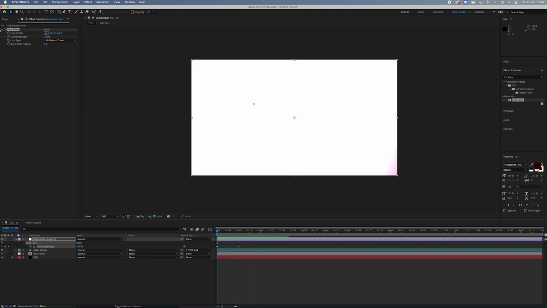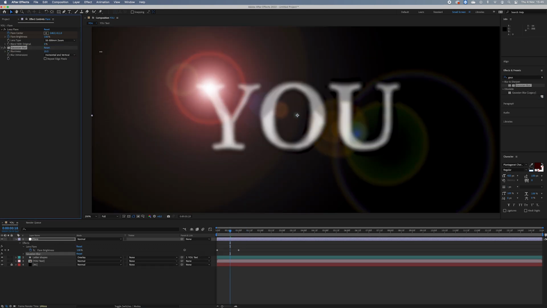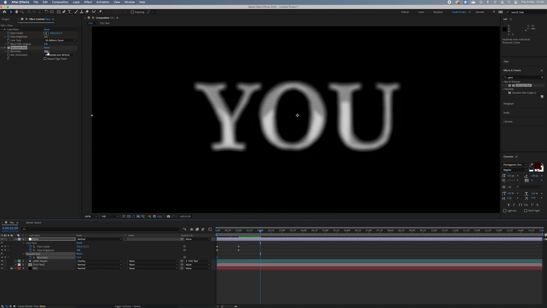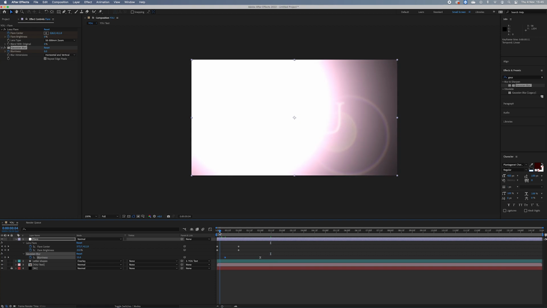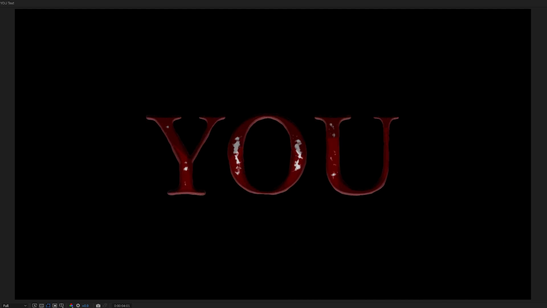I've added the lens flare effect and then keyframed its brightness to go from fully white on the screen to nothing. And I've also keyframed the flare to move slightly as well. There's probably some plugin where you can get a more accurate lens flare to the original, but I think this one works fine. I've also added a blur to the adjustment layer and made it so it goes from blurry to not blurry as the flare becomes less bright.